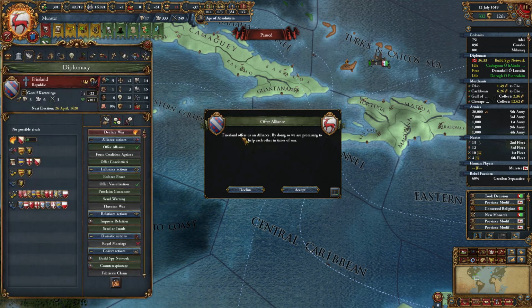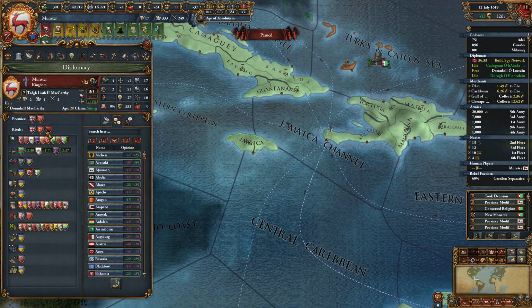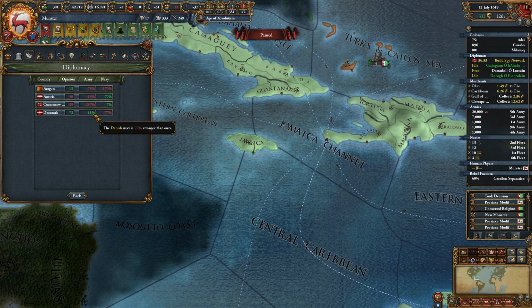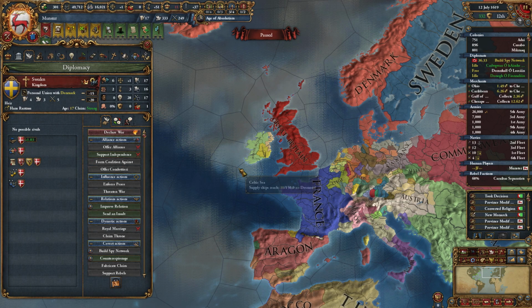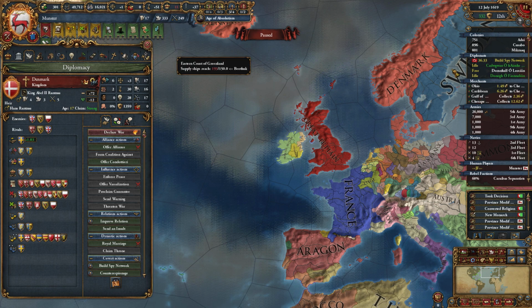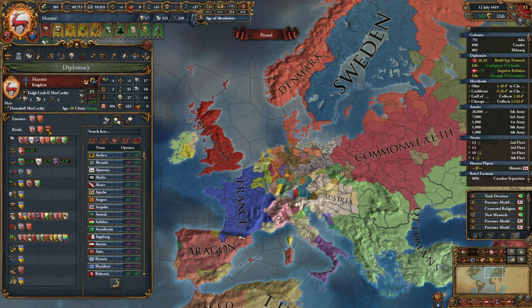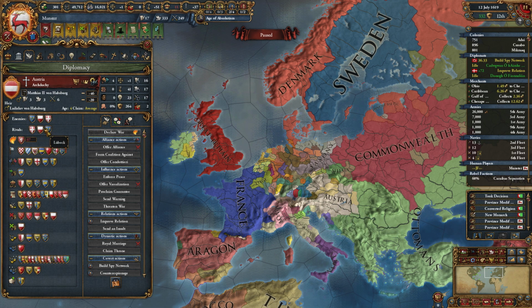Why do I want to ally you, Friesland? Line. Rivals. Is Sweden independent? I believe so. No. And you're going to be next. Who can I rival that won't matter? Austria? Let's go with Austria.